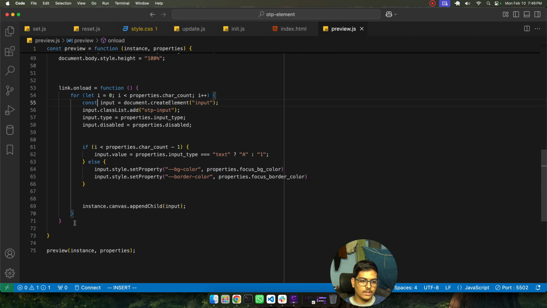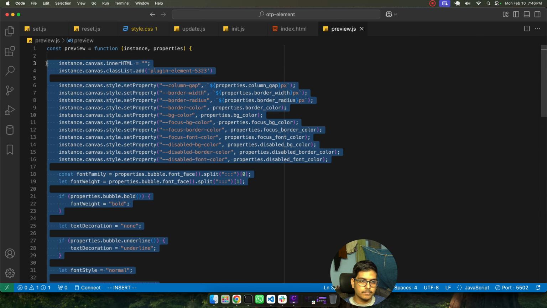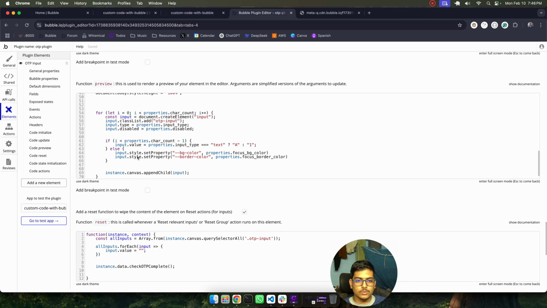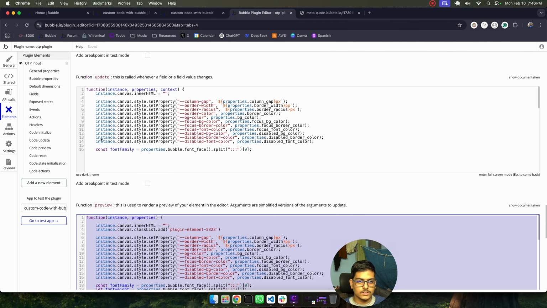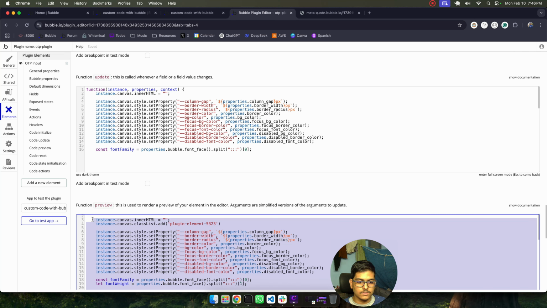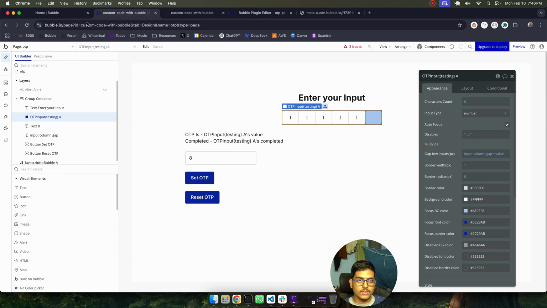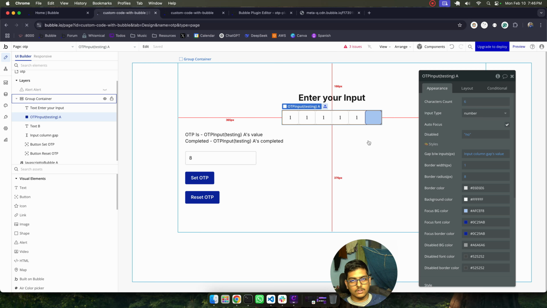Let's save it and just replace it. You see, we are fixing issues one by one. So let's remove it, replace it. Okay, now let's see if the flickering issue is gone or not.